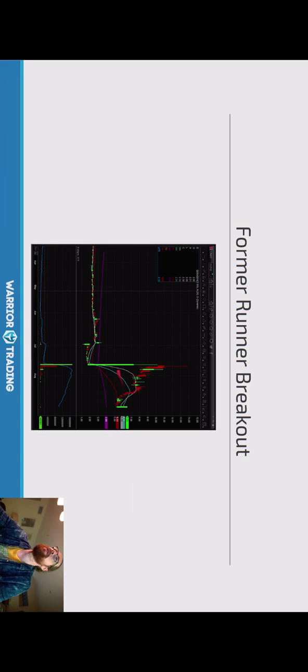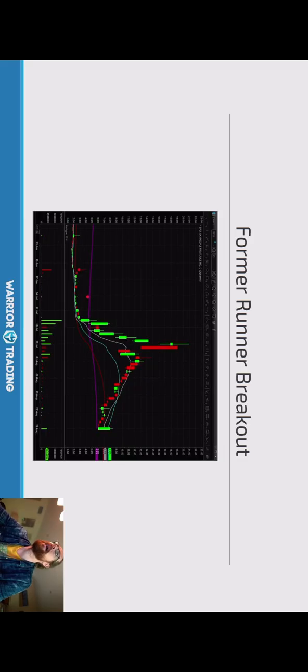All right, so there's a former runner. Good, nice example in real time. Another former runner here, big day, a period of pulling back after a big day, not uncommon at all. And then it pops up here. So this is a day where it comes out with news. It's not perfect, being slightly below some of those moving averages, but it's not terrible. Again, this one popped up, bounced off the VWAP or off the 200, then ripped higher, strong drop, back down to the 200, bounce off that level.